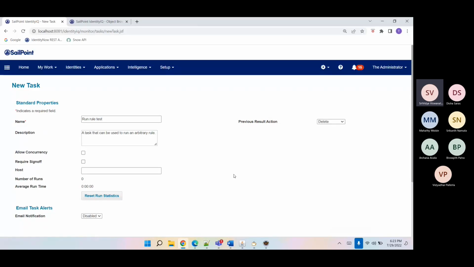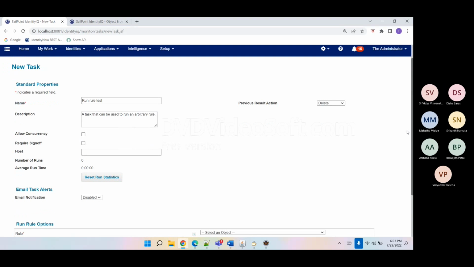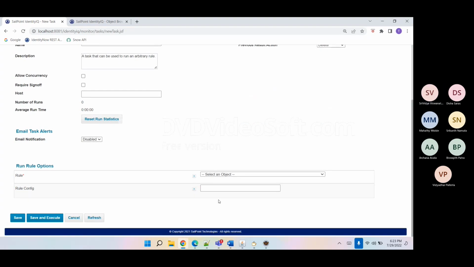So we can give it in the rule config option. Here you have to format it, right? Is there an option wherein I can edit this UI?